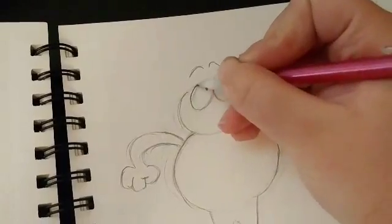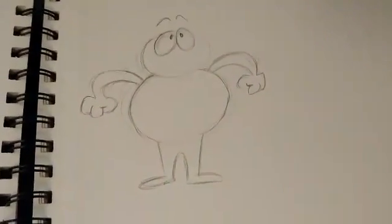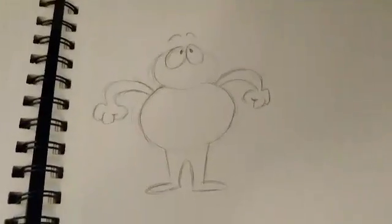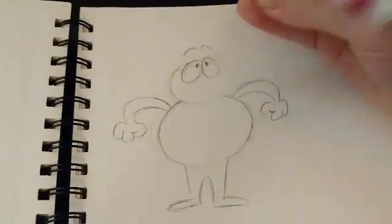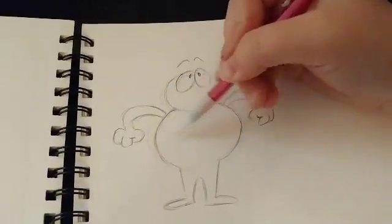I don't really like to perfect it, and that doesn't look entirely correct, but this is pretty much the general idea. And now the last thing, whoopsie. The last thing is the bandages.